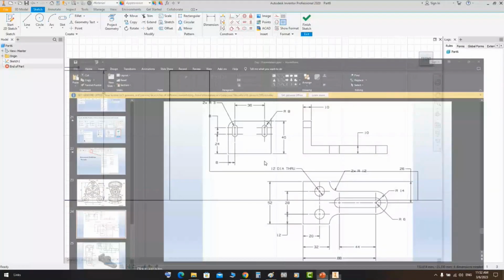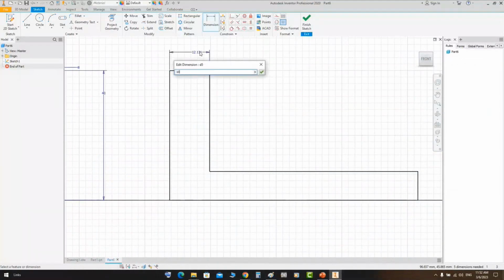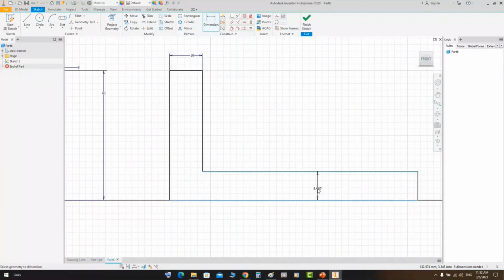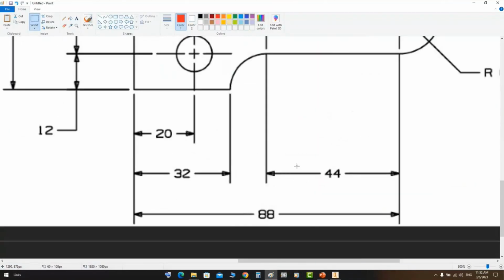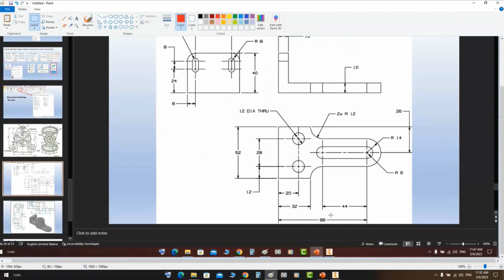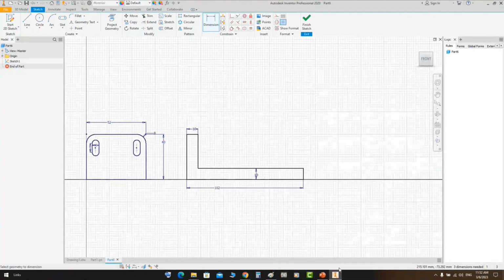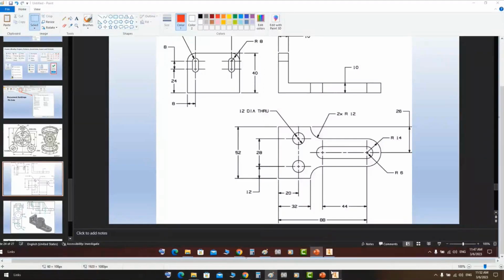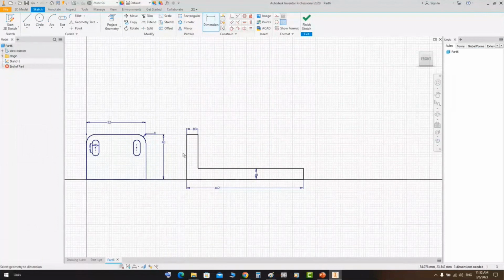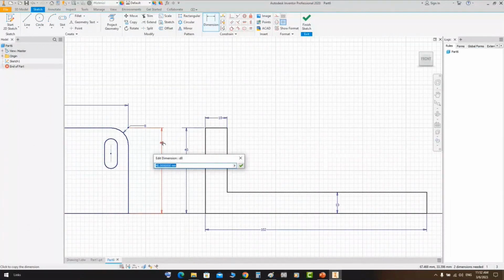Now let's define the length and width. So it's 10 millimeters here, and for the length, if we take a look here, it's 88 plus 14. So the length here is 88 plus 14. And the height, the same height, which is 40. So the height here equals that value. So you can select this value directly.